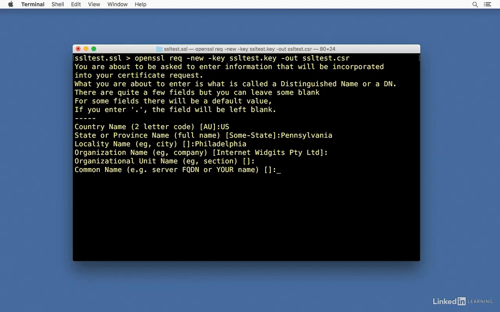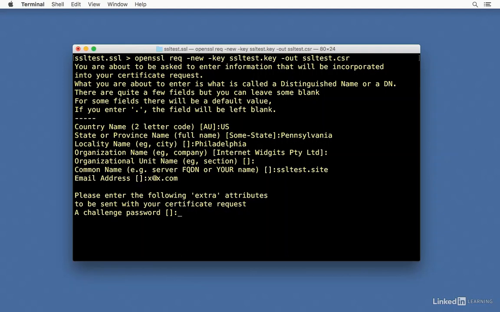This is part of your application. So I'm going to just make this ssltest.site. That's the full domain name that I have. .site is the ending. It's not .com, it's .site. So I'm going to do that. For my email address, I'm going to put in a fake one for now. You'll want to put in your real email address, of course.